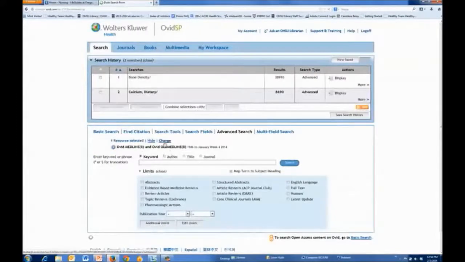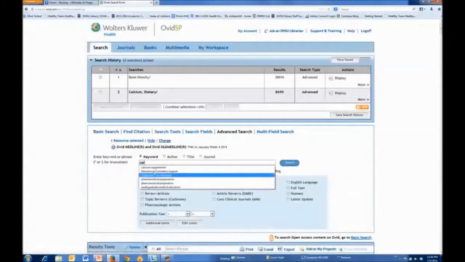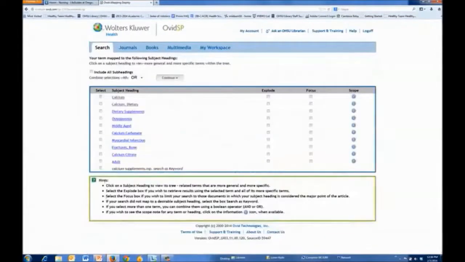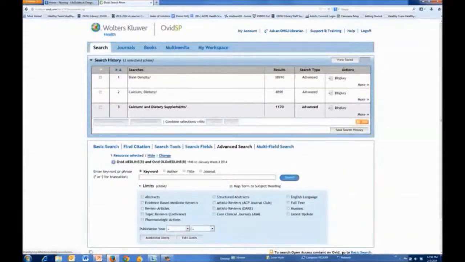And then I'm actually going to go back and do this search again, and it remembers that we already did this search, so we can just click down there and bring it up. And I'm going to, this time, choose the basic element calcium, and I'm going to choose dietary supplements. And I'm going to change the or here to an and. So this will build a set that's about dietary supplements and calcium as another way to get at this idea. When I click continue, since I've chosen more than one, it doesn't give me subheading options.